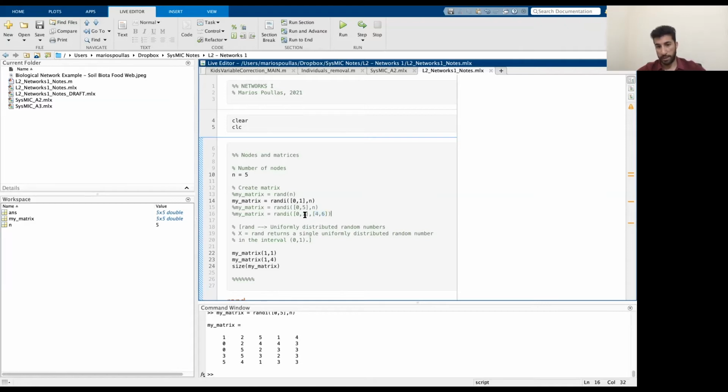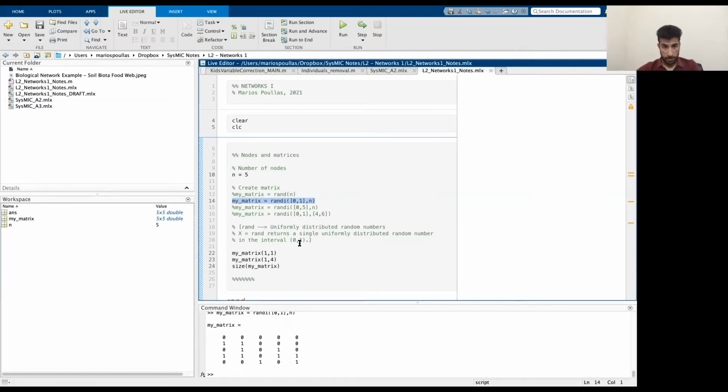So here I will get a matrix with only zeros and ones, and it will be a 4 by 6 matrix. If I just run this code, you can see we've got 4 rows and 6 columns. It's a 4 by 6 matrix. For the purpose of this lecture, let me get back to the 5 by 5 random matrix.